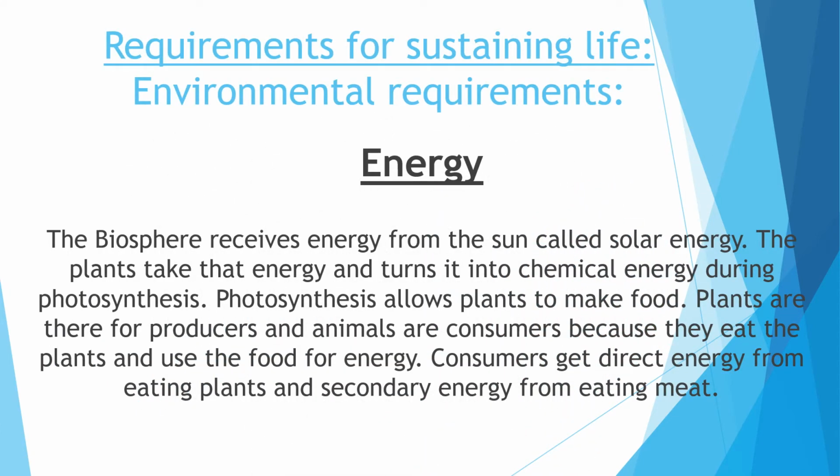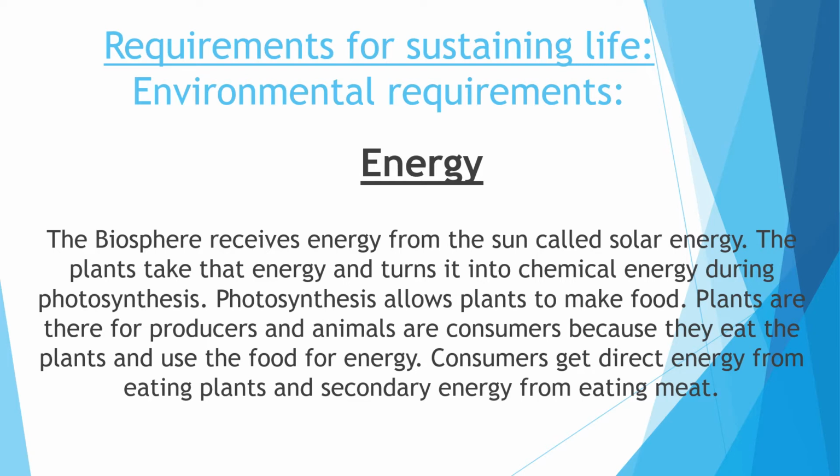Requirements for Sustaining Life. There are 5 requirements that need to be in place in the environment in order to sustain life on Earth. Energy, the right balance of gases in the atmosphere, water, soil in which plants can grow, and a favorable temperature range. Let's have a look at energy. The biosphere receives energy from the sun, called solar energy.